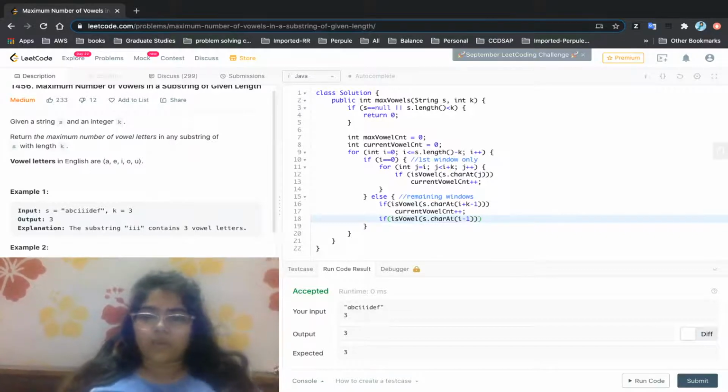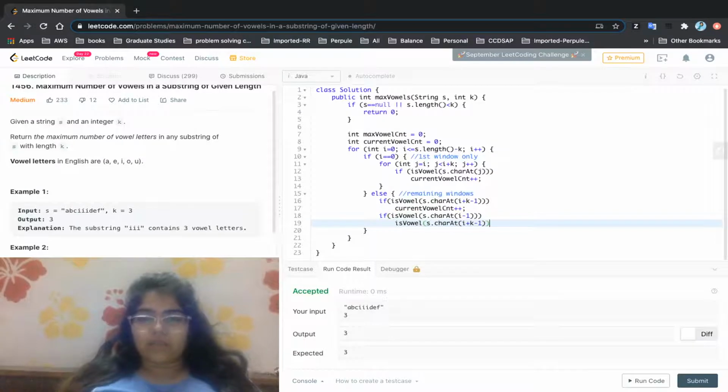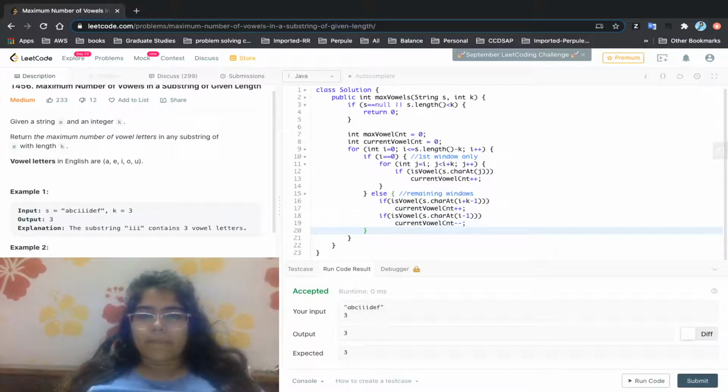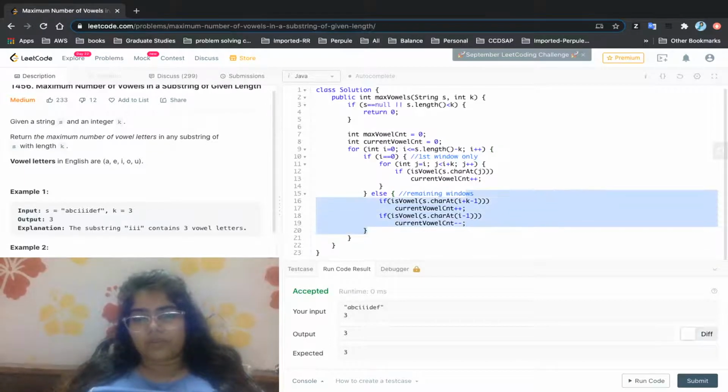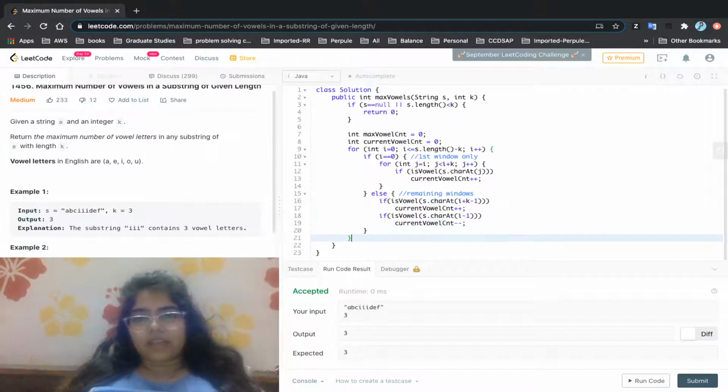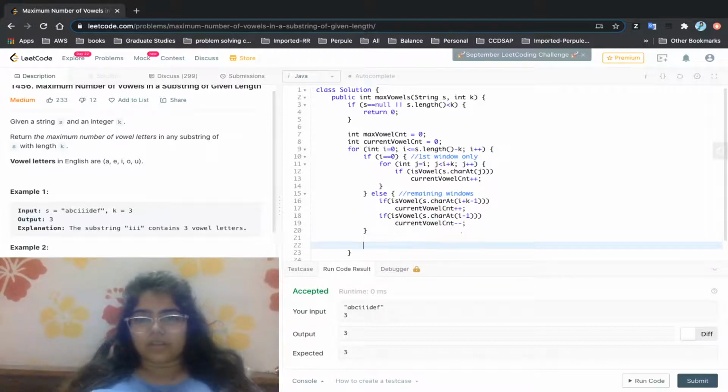If that is a vowel, we will reduce the current vowel count by 1. Once this is done, we have processed this window.